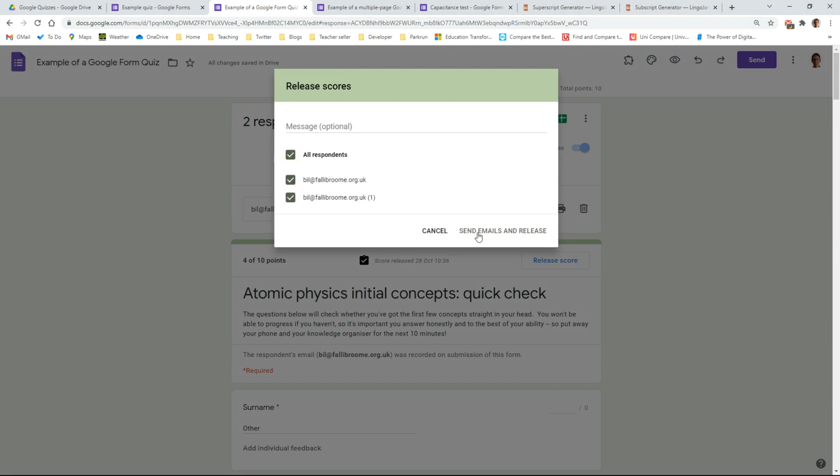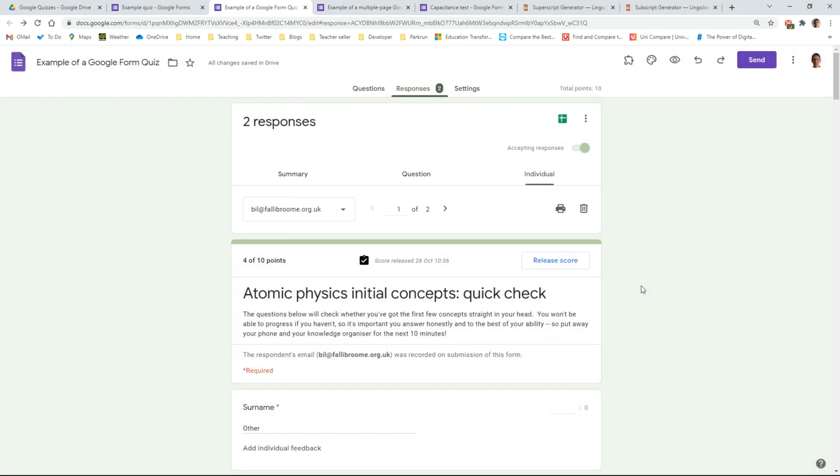And when I do that, all of the students receive an email that states what their score is, and if I've allowed it in the settings, they'll be told which questions they got right, which questions they got wrong, receive their feedback, and we'll come to feedback in the next video. But that's kind of the final step in the manual marking system. I'll show in another video how you can collate all of the scores into a spreadsheet so that you can put it into your mark book.